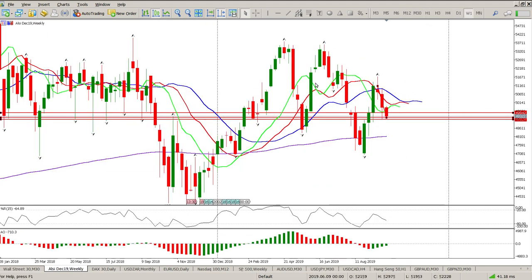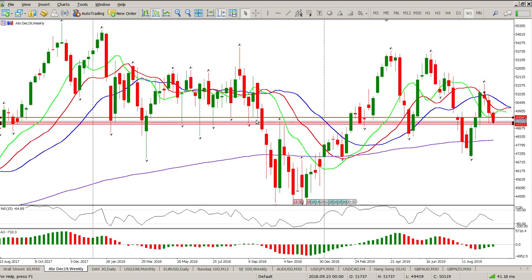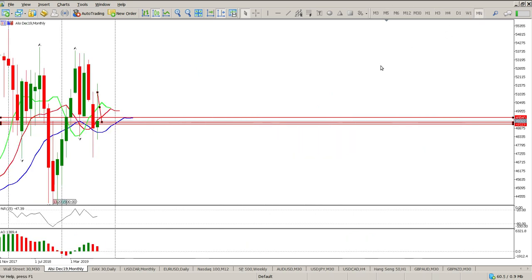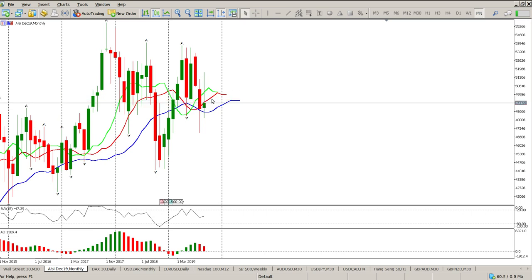The other thing, as I said yesterday, we are sort of in this area of interest. You can see all the buying that was stepping in here, and the start to the week has not been very positive. We are below the alligator on the weekly, which is also a challenge. The monthly, nothing really to write home about here, except look at this pin bar. Now this could be seen as a bullish signal on the monthly. It's a green bar, green inside bar, and this is an inverse hanging man spinning top.